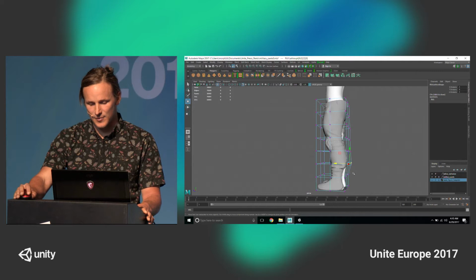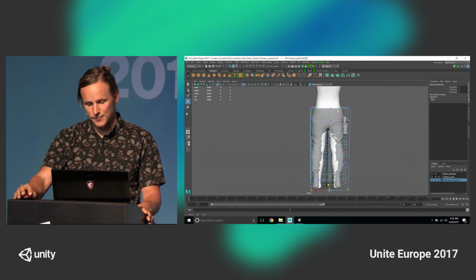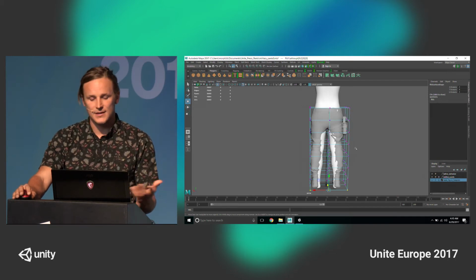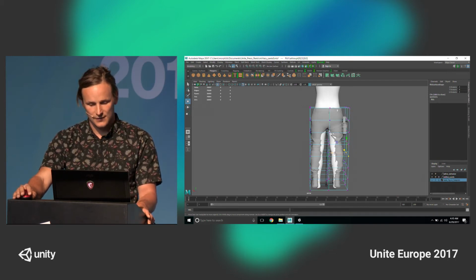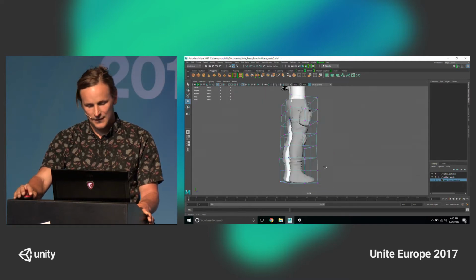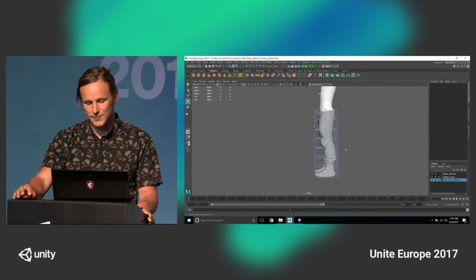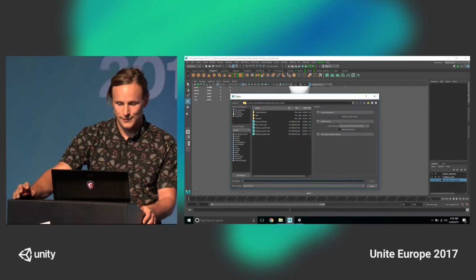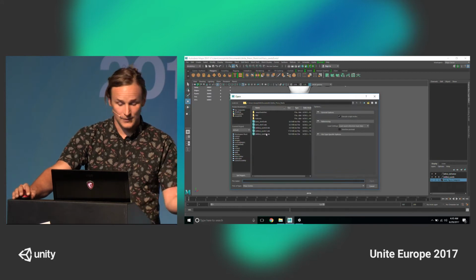What I did is I did a few passes. I would use a lattice that had a certain level of density, and then I'd freeze out the deformation, and then I would add another lattice, and so on and so forth until I felt like the fit was right. So as you can see, I push things all the way in and out, and it's kind of a tedious process, but again, it's pretty quick. So without doing all of those steps, I'm just going to jump into the next phase.